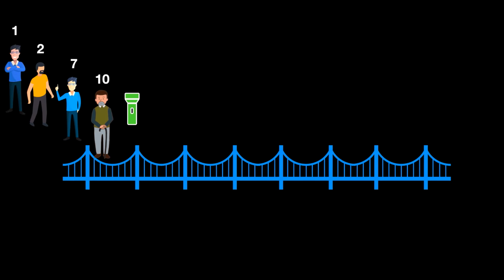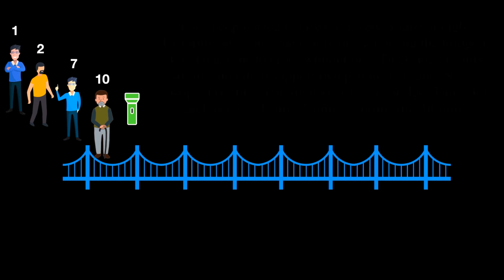Since the torch is a necessity and the bridge can't hold more than 2 persons at a time, 2 persons must travel at a time, out of which one must return with the torch so they don't risk their life crossing in the dark. What is the shortest time that will be required for all of them to cross the bridge? Let me simplify the puzzle.